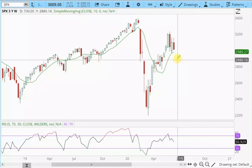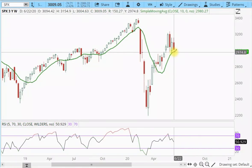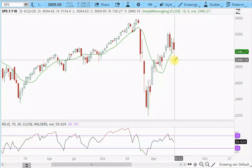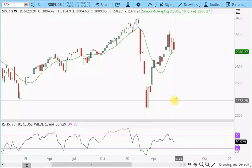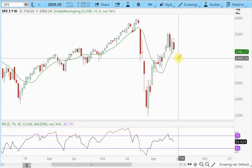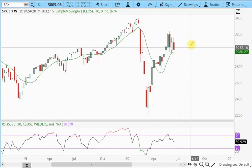And then the last thing we're going to watch is the 10-week moving average next week. Intermediate degree declines will usually drop far enough or long enough below the 10-week moving average to at least marginally turn that 10-week moving average back down. And we can safely assume that if price comes back down to this 26 or 2400 level in the next couple of weeks, that is going to be enough to turn this down and confirm that this is an intermediate decline. And so at that point, we'll be watching the sentiment indicators, and that would be the point at which we would want to go back into the stock market, probably heavily, maybe with some leverage, as the central banks are going to panic and start printing, even more radically than they are already.